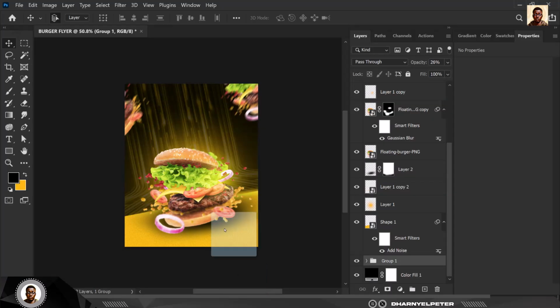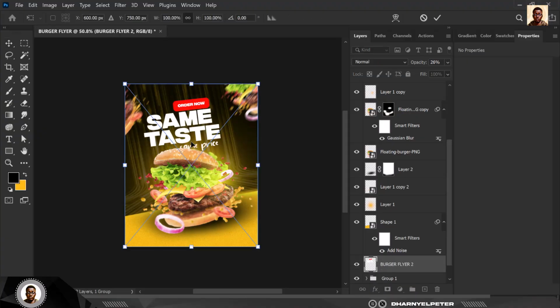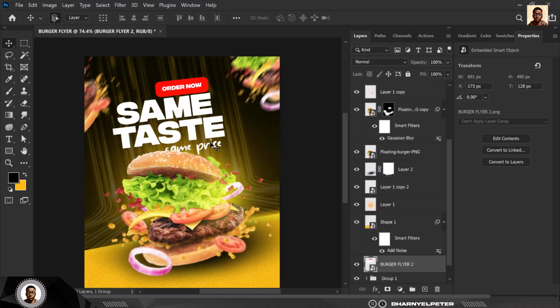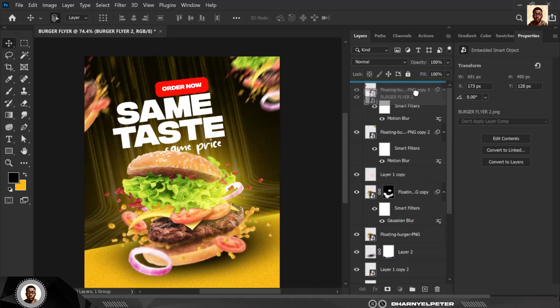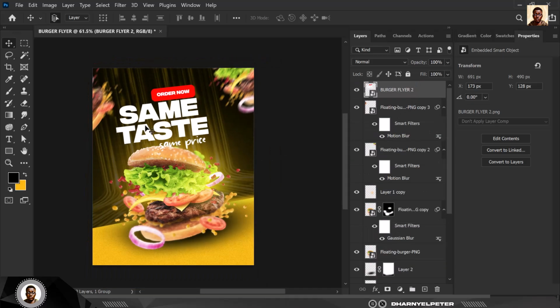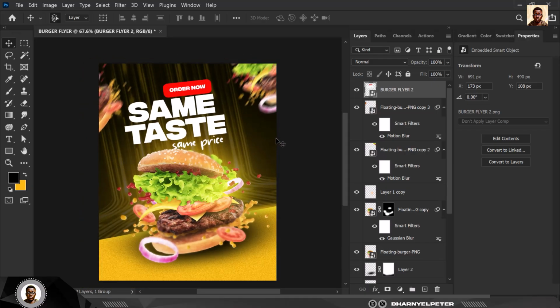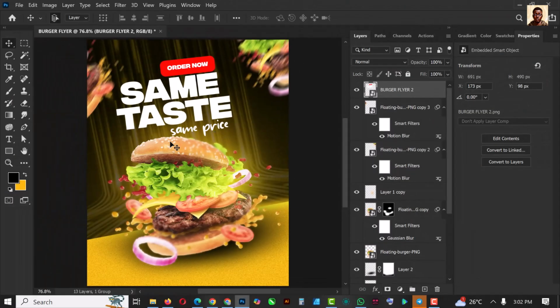I'm going over to where I have my text. I typed all of this out to save us some time, of course, so we don't spend the whole day trying to work on our text. So drag this all the way to the top to have it somewhere here. And as you can see, our design has been completed, right?